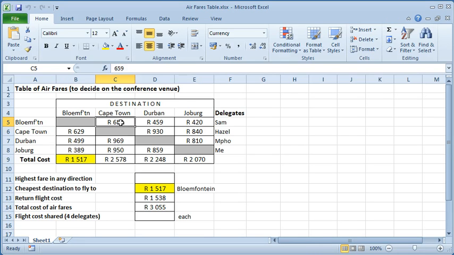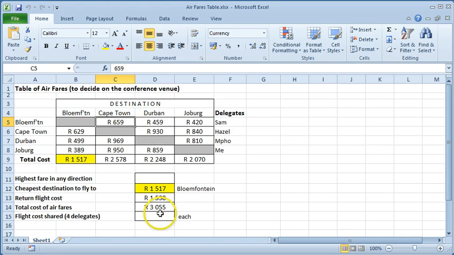Cell C5 has been selected. The name of a cell is a combination of the column and row in which the cell lies. The name is shown in the name box. The contents of the cell are shown in the formula bar. The cell contents provide a cell value. Note that this cell value has been formatted to show the number's currency.